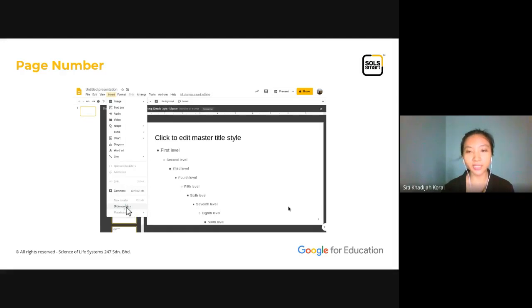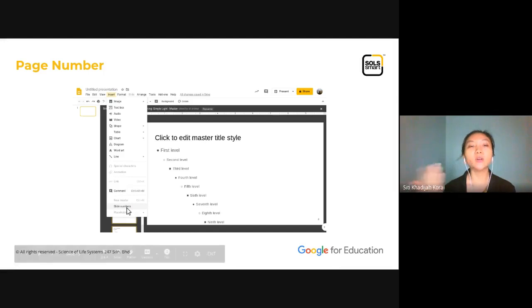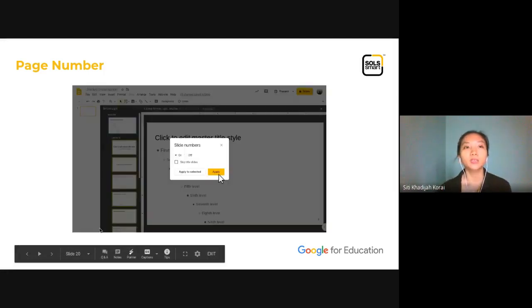So for example here, if you have inserted the slide number in your theme, every time you create another slide using this theme, it will automatically have a page number. If you're using the theme. If you don't have this as part of your theme, that means every time you want to use it, only then do you put insert and slide number.